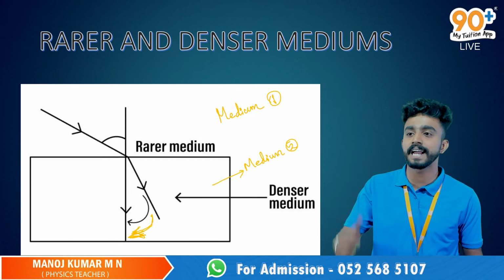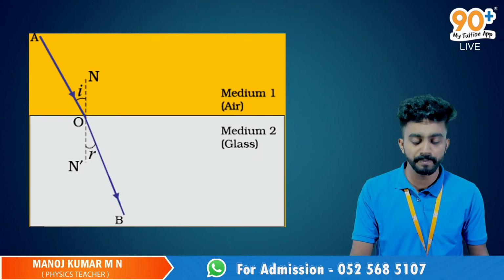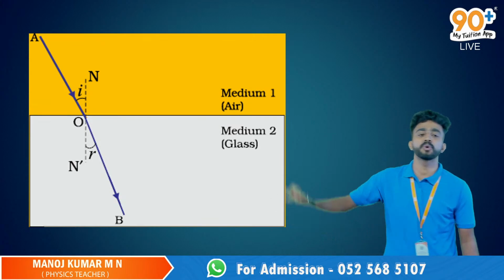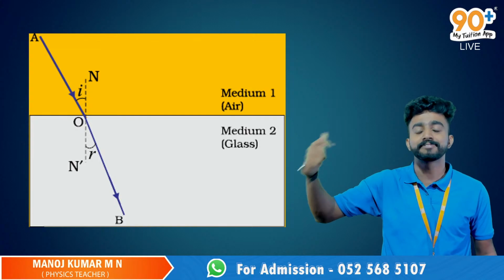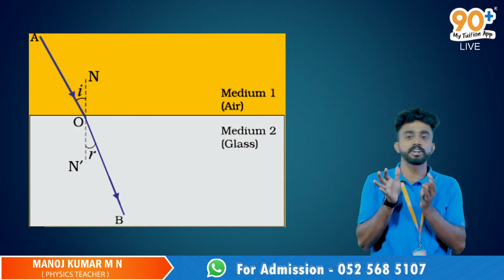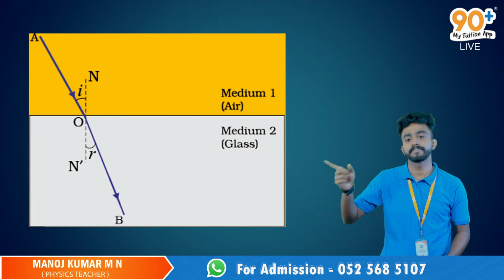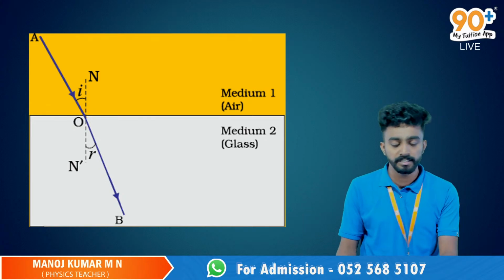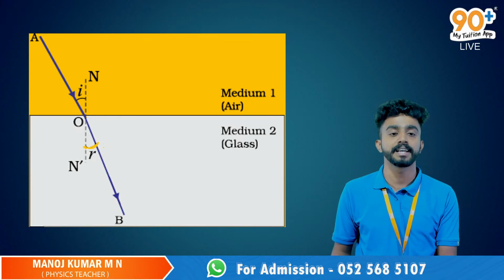Guys, everyone done with the diagram, right? Can we go ahead? Fine. So rarer and denser mediums, we have checked it out. We have checked the medium 1 and medium 2. So guys, in the case of reflection, when we see angle I and angle R, we'll consider it as angle of incidence and angle of reflection. The case of refraction is angle of incidence and angle of refraction. So at the point of separation, it will undergo deviation. So it will have a particular value of refraction, that is marked as R.